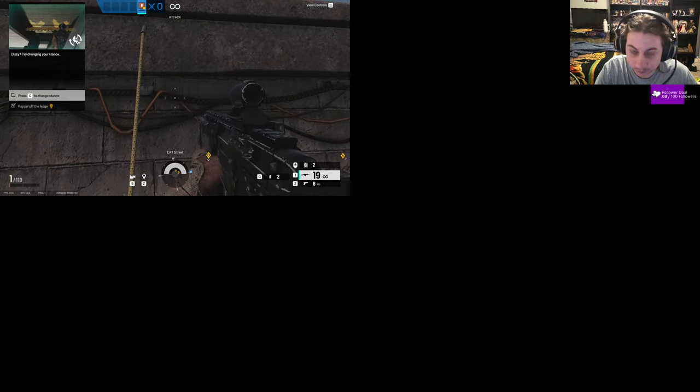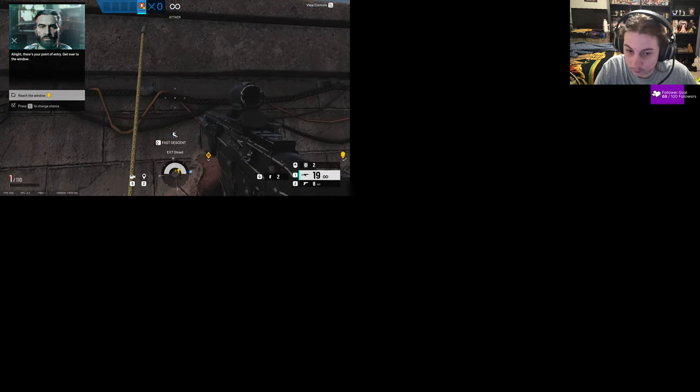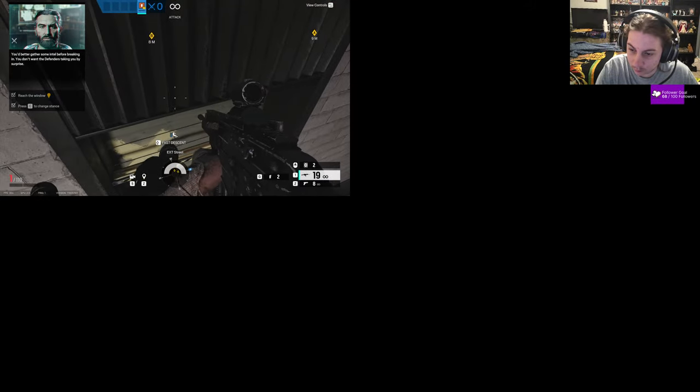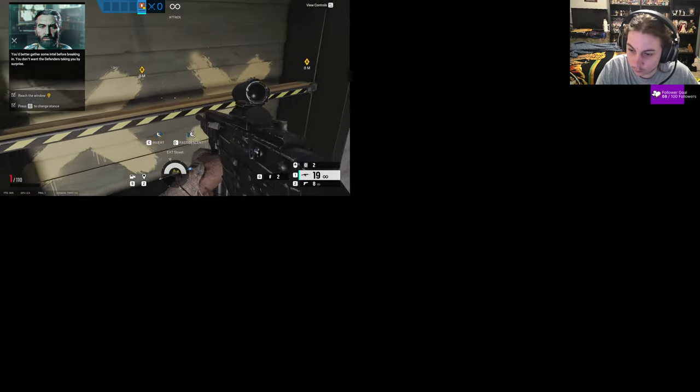Try changing your stance. All right. There's your point of entry. Get over to the window. You'd better gather some intel before breaking in. Don't want the defenders taking you by surprise.